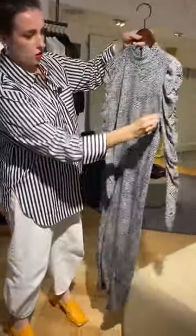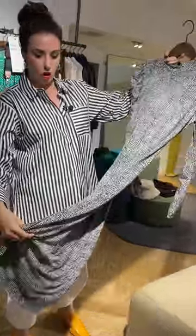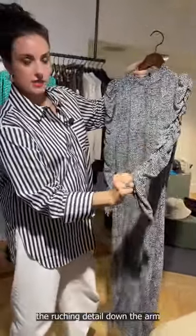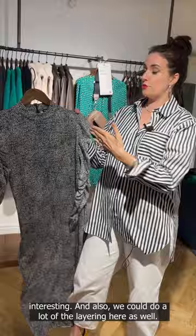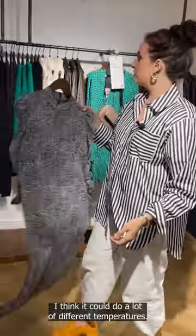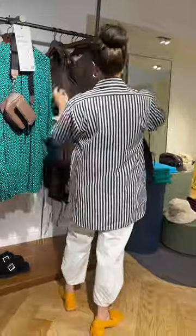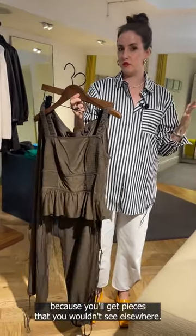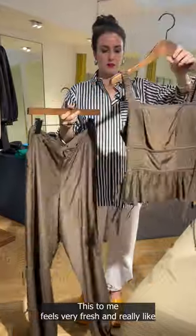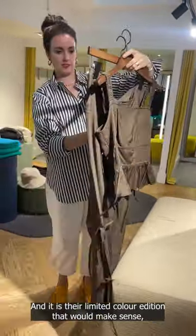This little fine polka dot is really lovely — it's like a jersey weight, great for travelling if you're somebody that travels a lot. I love that it's got the little puff sleeve and the ruching detail down the arm. It kind of takes the conversation of the printed midi a bit further and makes it more interesting, and we could do a lot of layering here as well — it could do a lot of different temperatures. If you want your style to feel more unique, come into the flagship because you'll get pieces you wouldn't see elsewhere. This feels very fresh and like they're pushing their identity into a slightly more fashion-forward direction — it is their limited colour edition.